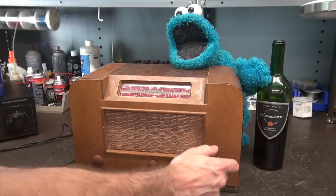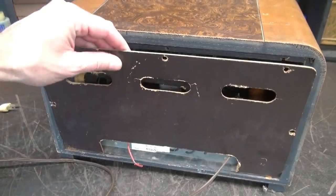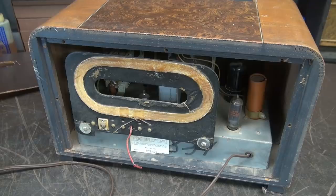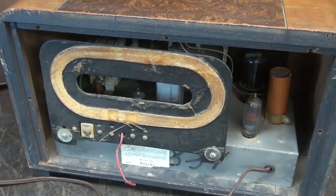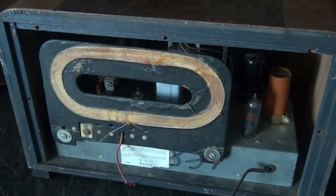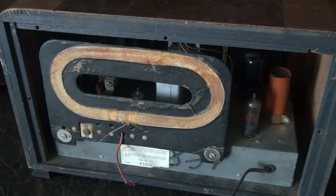So what do you do about a dead radio? Get inside and see what killed it. I've already taken the clips off, so we can see in the back — there are some tubes in it. Let me zoom in and we'll plug it in. Kill the shop lights. Guess what? There's nothing glowing in the dark. She is dead.